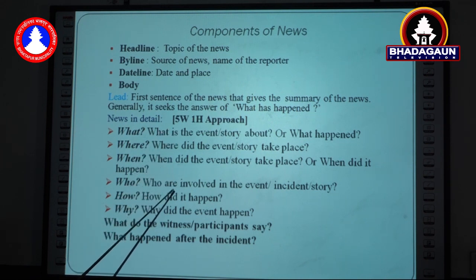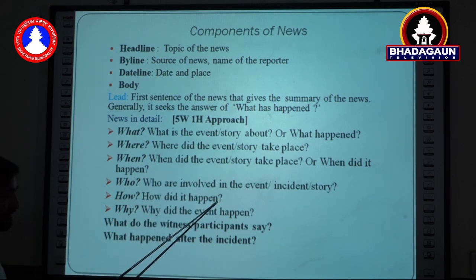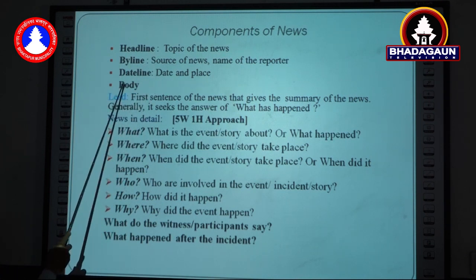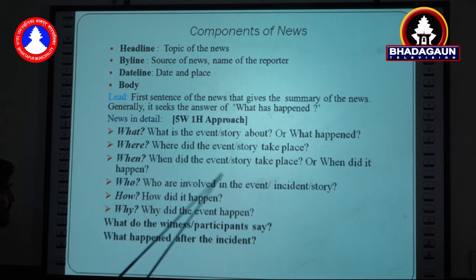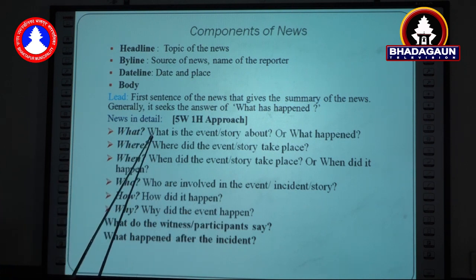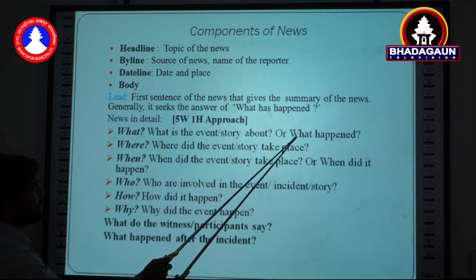When you see the outline, try to answer all these questions first, then make the list. When you ask yourself these questions on the basis of the outline, make the draft answers in simple sentences. After making the draft, follow the outline of news: write the headline, byline, dateline, then arrange all the answers to these questions, linking the first to the second, previous to later. Not all of the questions might be answered, depending on the nature of the news. So what is the story about, or what happened?